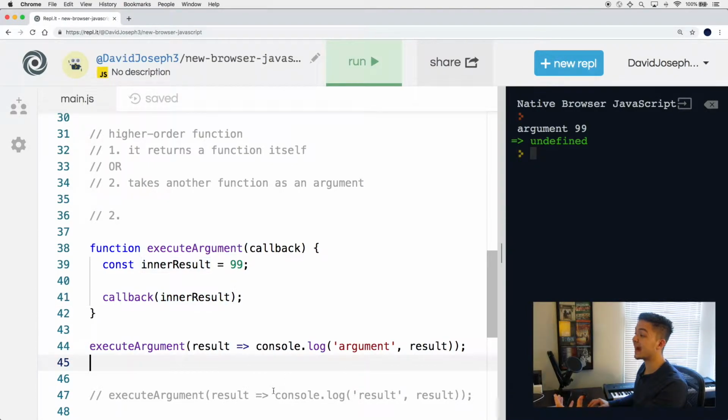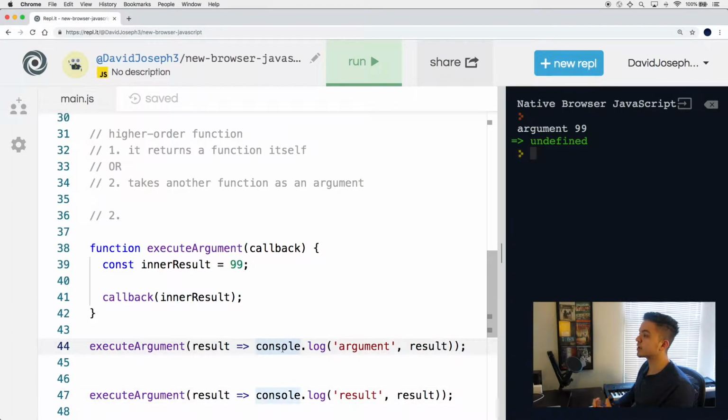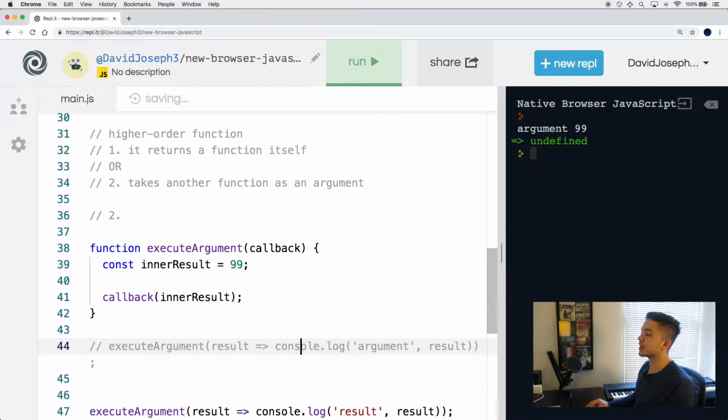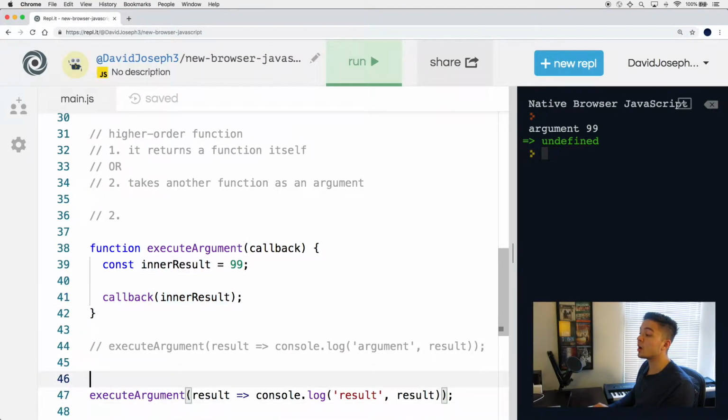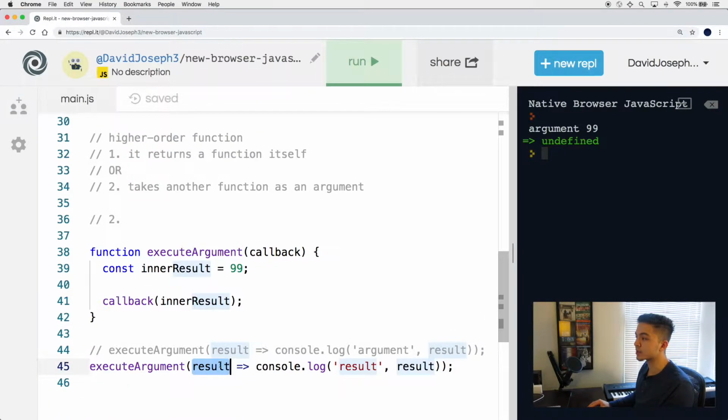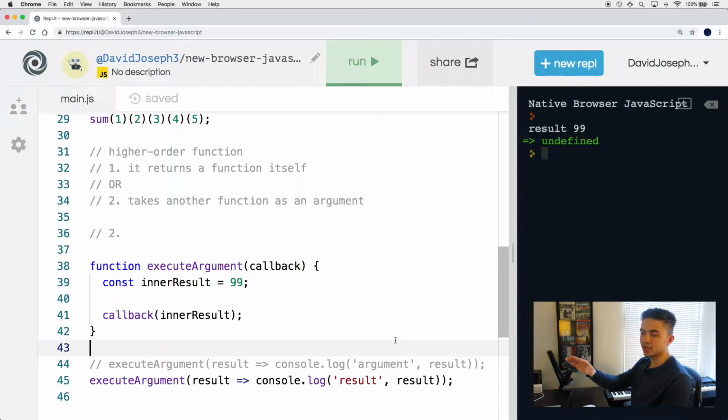After all, look at what we have below. It's the same exact concept as this proof of concept code. There is a callback function, which is being passed an argument, and that callback function itself has a parameter, so therefore it's used in the body of the function itself. So when you run this, now it's result 99. All right, we're very close. Let's apply the concepts learned here within scenario 2 into that original sum function.